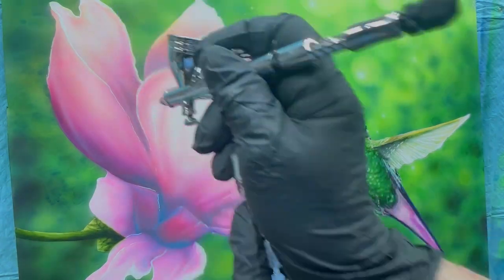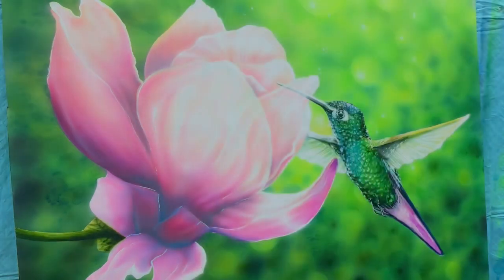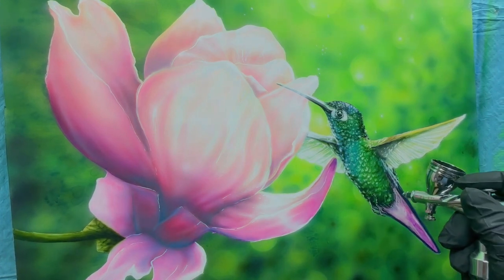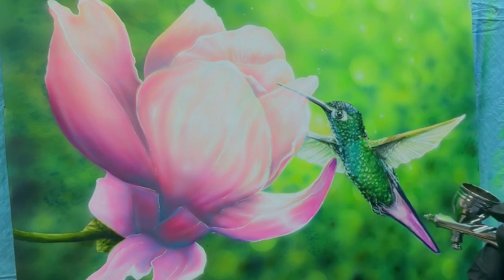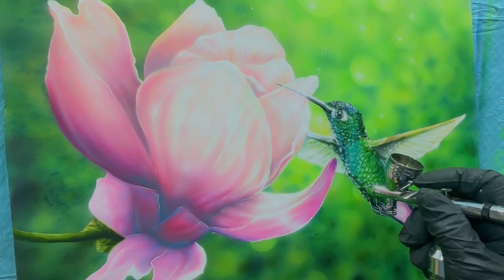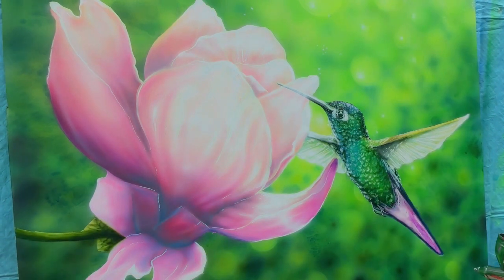This is all Createx Illustration colors, and I do believe I did use a little bit of Wicked neon pink in one of those leaves. I can't remember which one, but a couple of them, I believe. This kind of gives it a different shade.